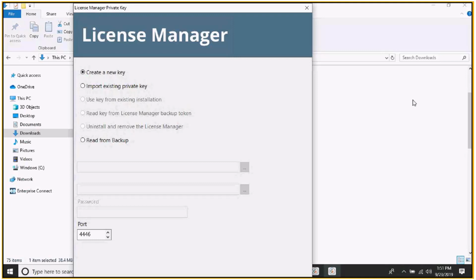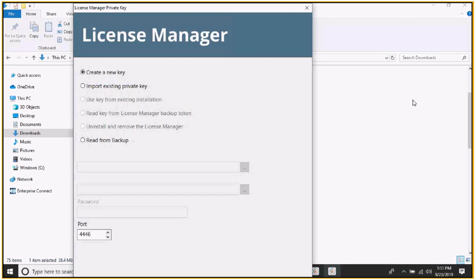Sometimes when it doesn't do a quick update, it's going to bring up this interface, and by default, use key from existing installation is already enabled. Read key from safe license manager backup token is your backup.spvk file. We'll go through all that too, so you have an idea.